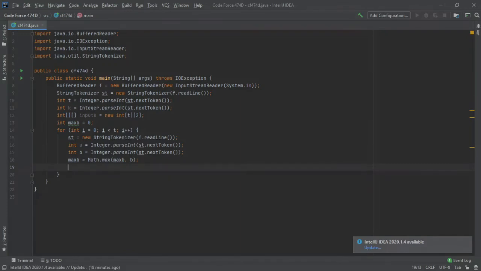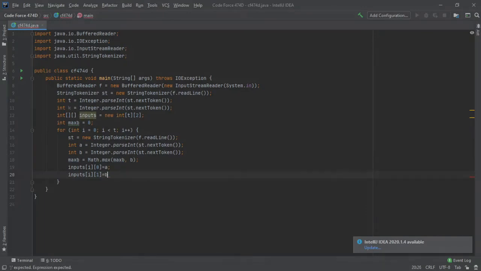And finally we need to put these into our inputs array, so inputs of i is equal to new int array of a, b. I don't think we actually need that there. Nope, we do, sorry. Just to be safe, I'm going to say inputs of i of 0 is equal to a, and inputs of i of 1 is equal to b.